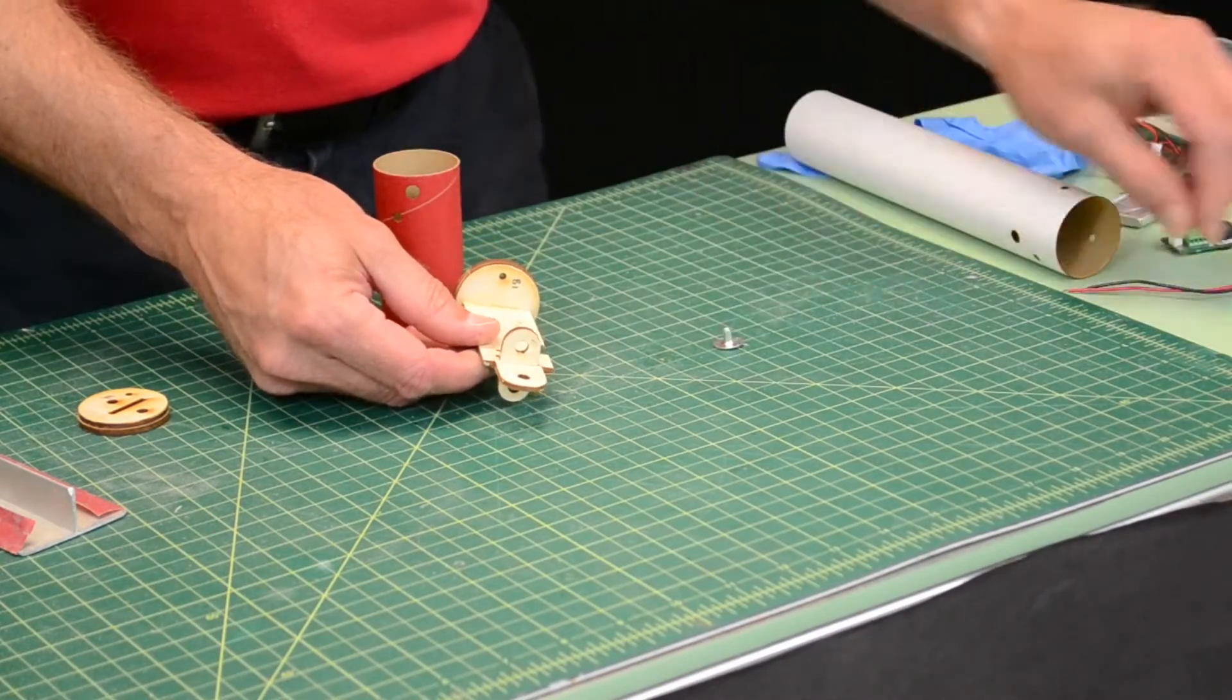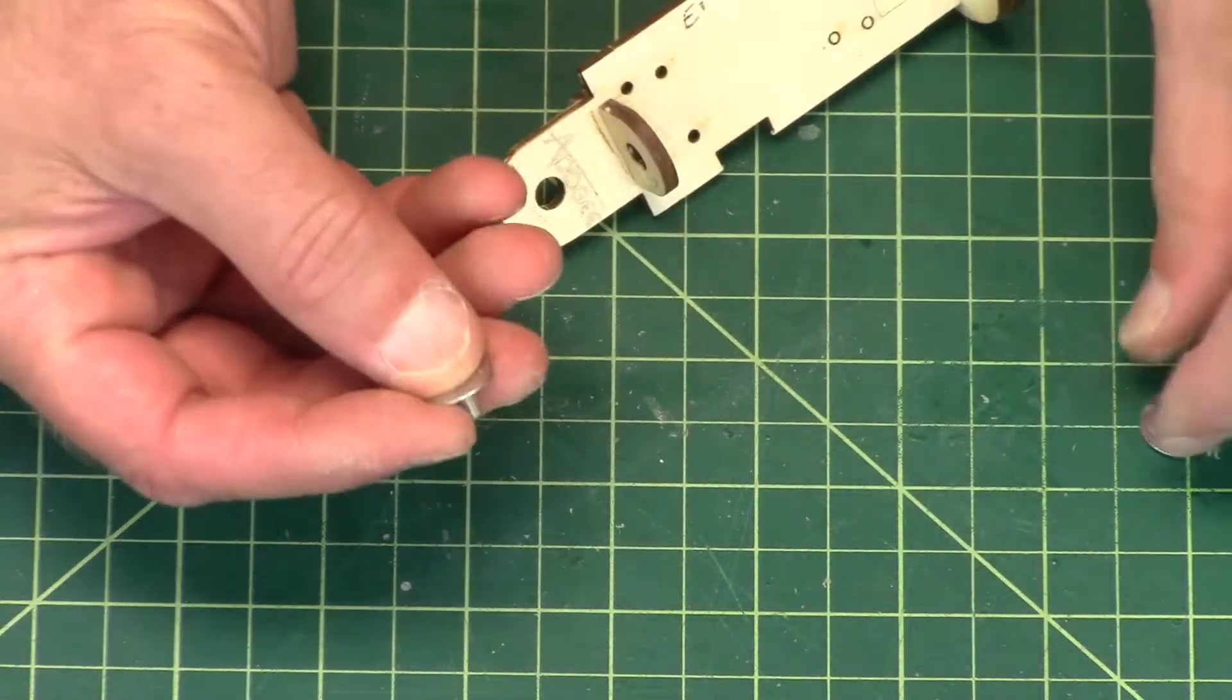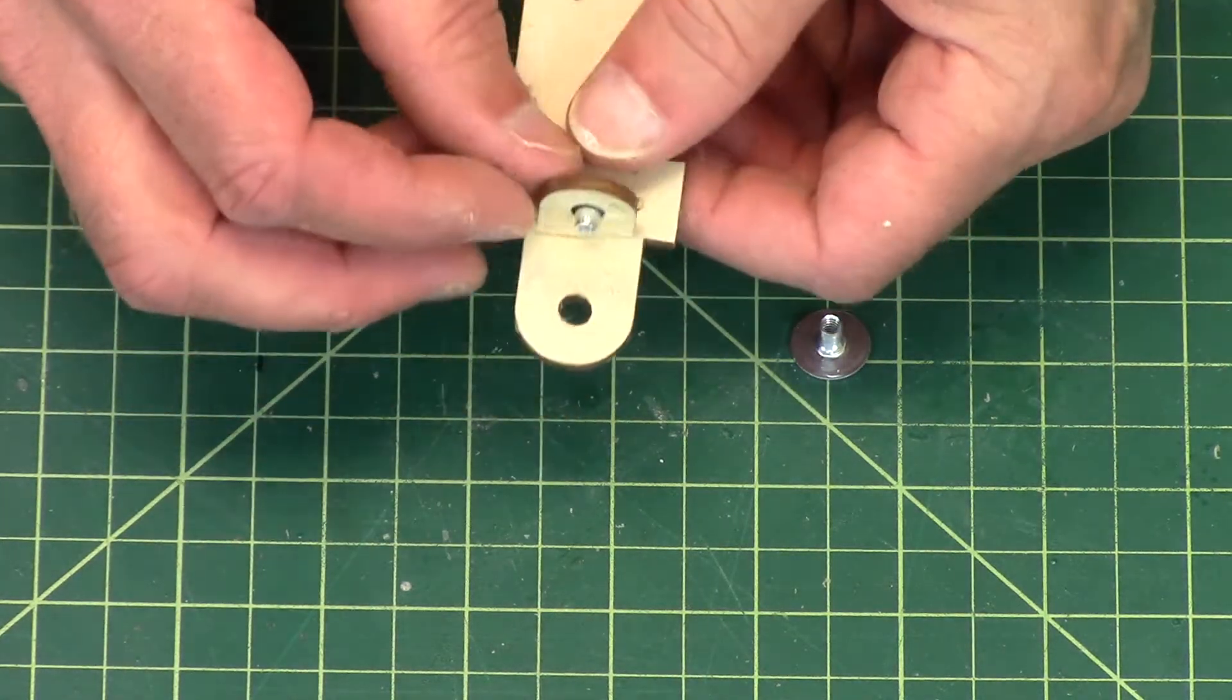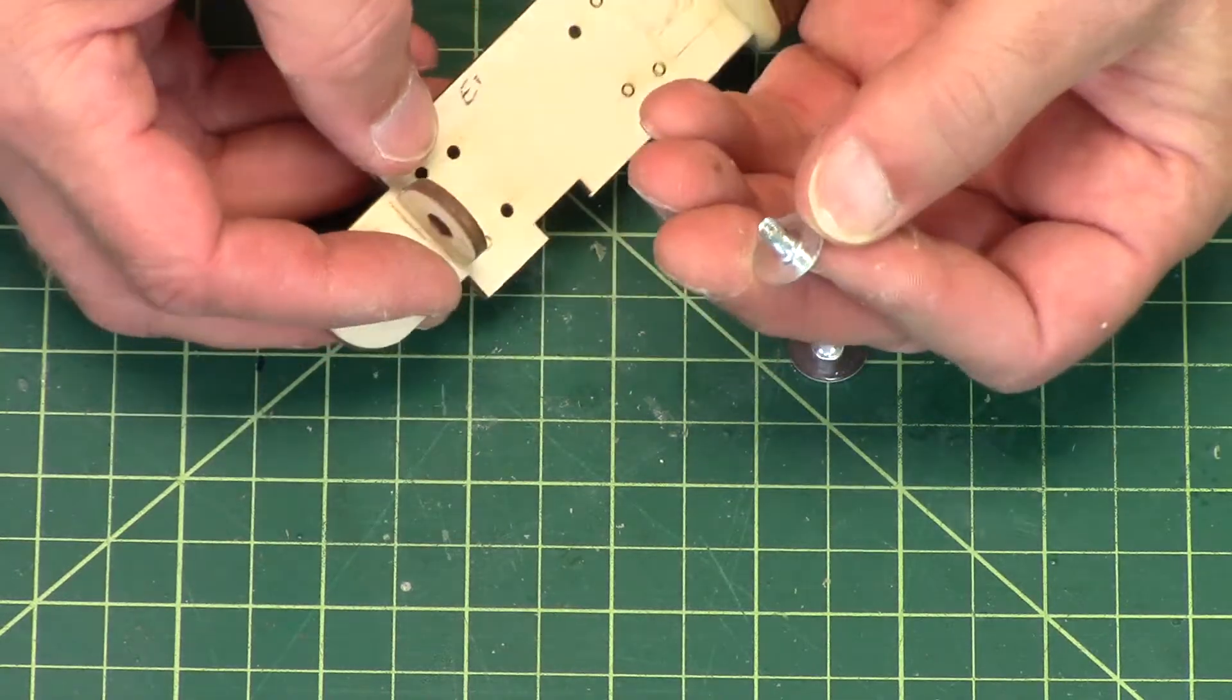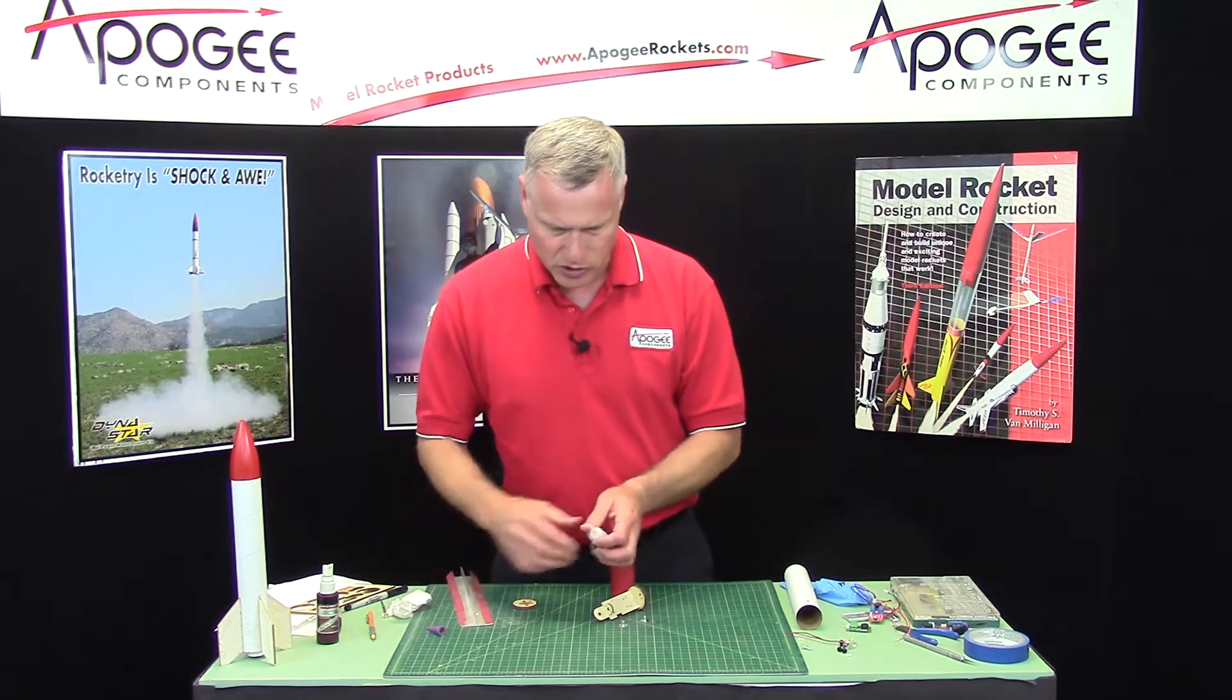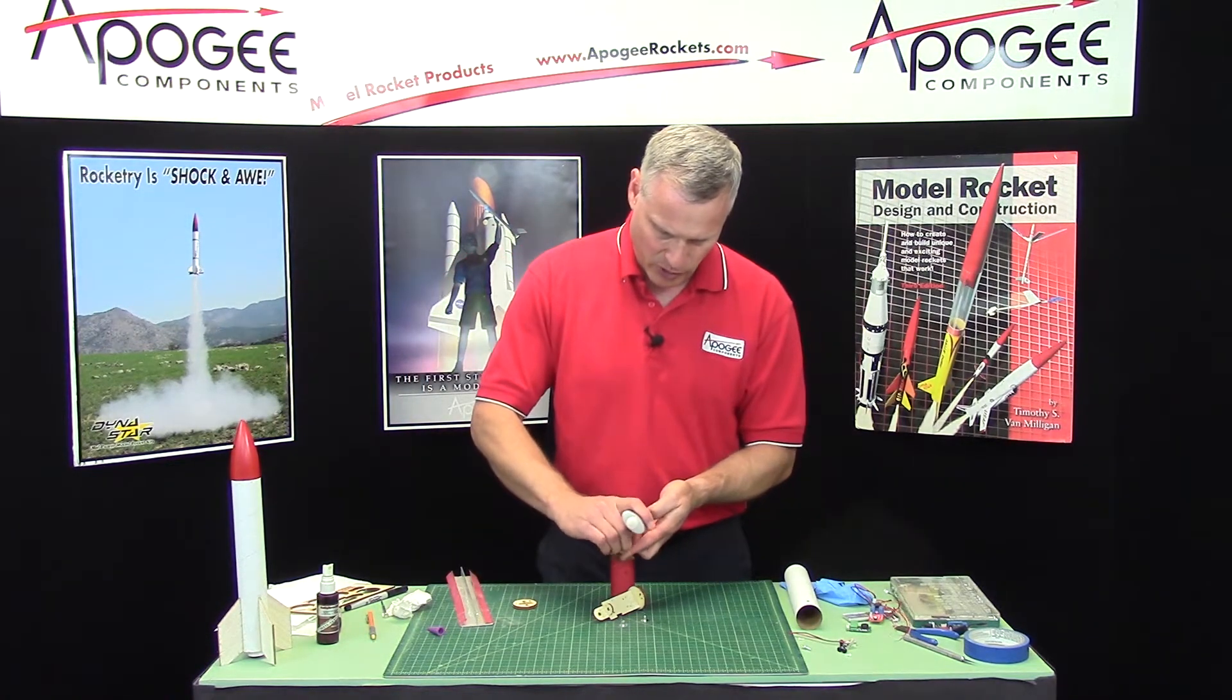So while that's going on, I'm going to take these. And these are called weld nuts. And there's two of them. And they're going to get glued into the holes right there. And they kind of self-center themselves. And I want to use very thick super glue. And if you've got gel, that will work too.